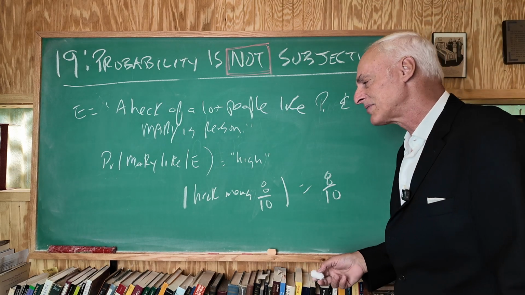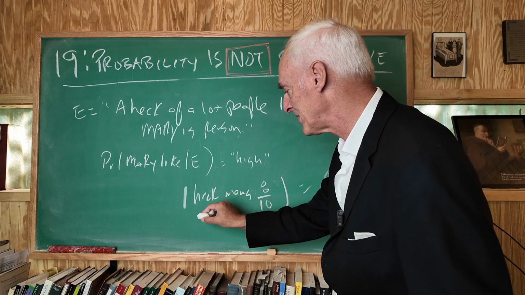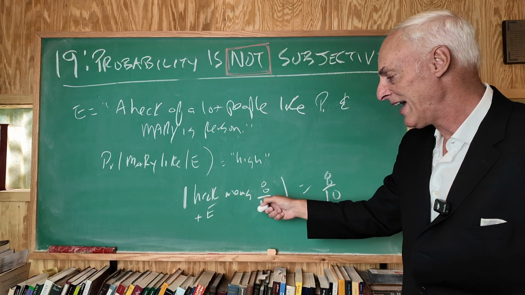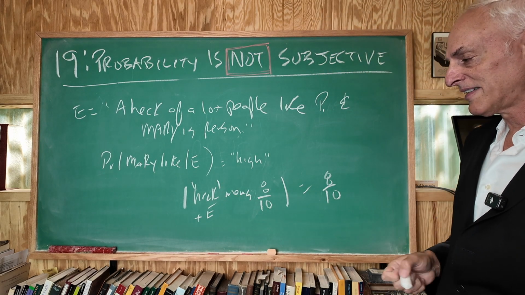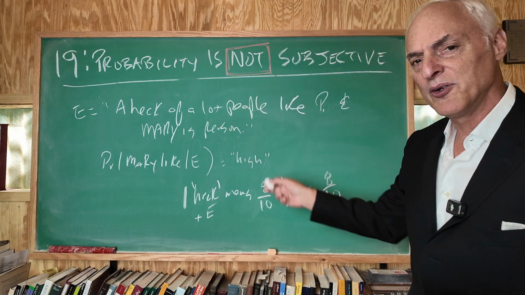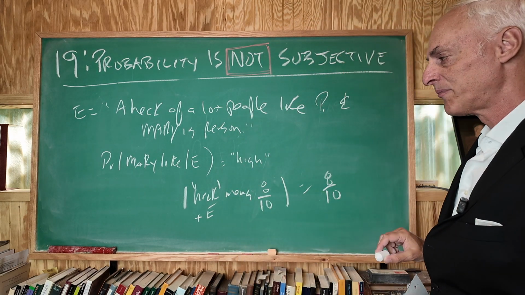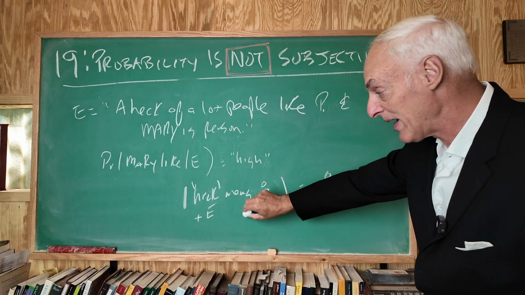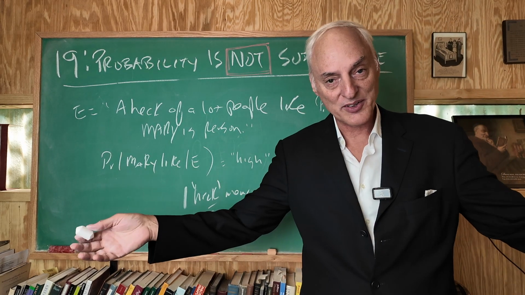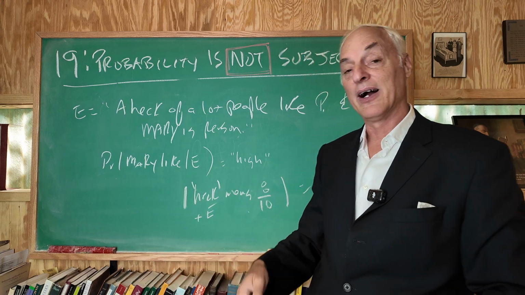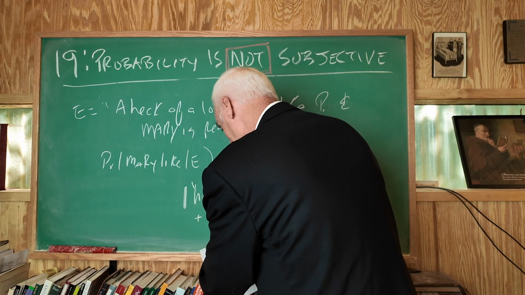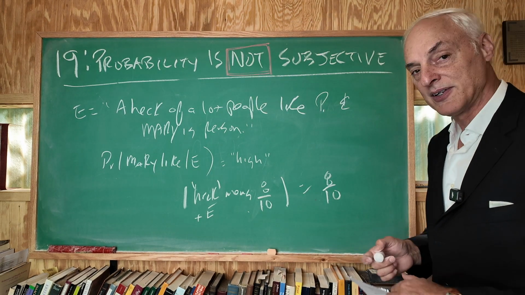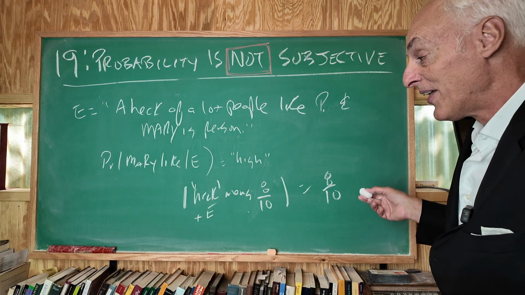I don't know. A heck to me means they're going to add premises to, this is plus E. They still keep the premises E, but they add that heck means 8 out of 10, or some other number, or they do something else, but they're adding premises. They're adding to this right-hand side. And if you change the right-hand side, if you change the evidence, what's our number one lesson in this entire class? Why, you change the probability. If you change this evidence, you change the probability, as long as it's probative of the proposition of interest. So that's what it is.